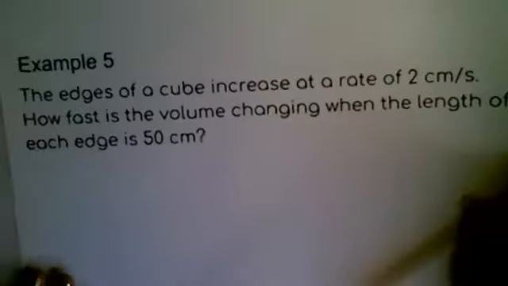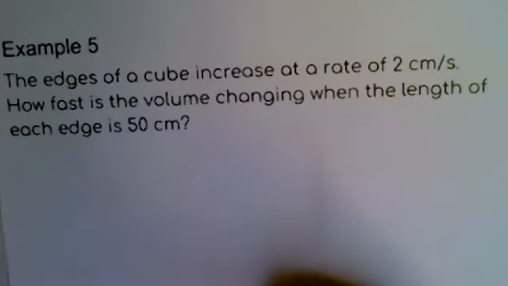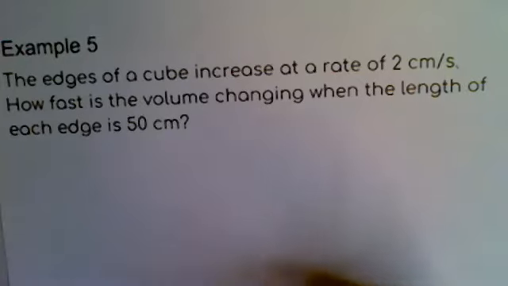So that was a nice example. That one had a lot of different pieces. Let's do one that's less involved. So we have the edge of the cube is increasing at a rate of 2 centimeters per second. How fast is the volume changing when the length of each edge is 50 centimeters?